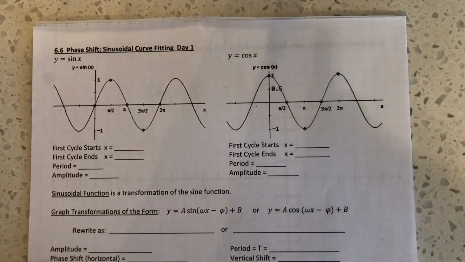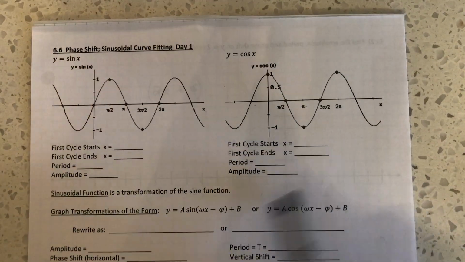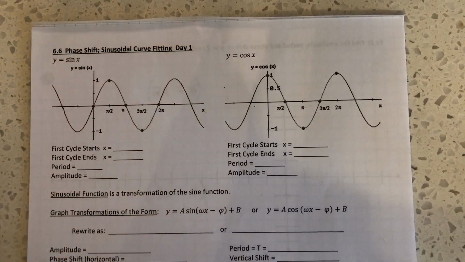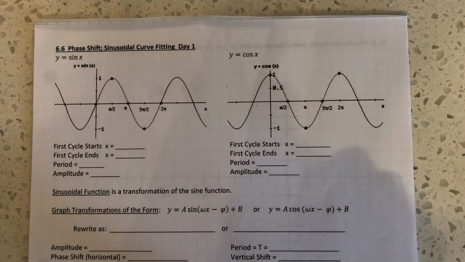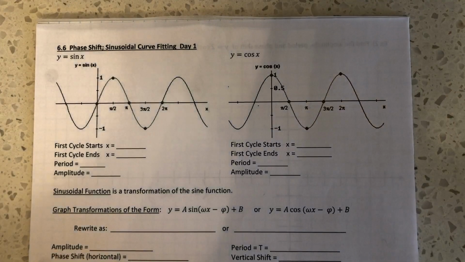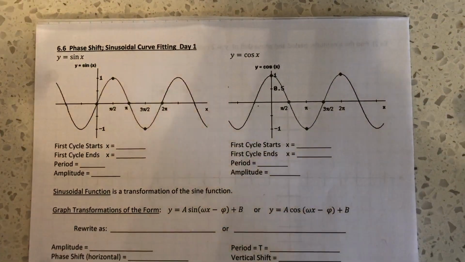Section 6.6 is the last section in chapter 6. Once we're done with this, we'll do this section this week, and then next week we'll take either a chapter 6 test, or I'll just test you on 6.4 to 6.6 because we already did 6.1 to 6.3 in our first quiz. Either way, this is the last type of graphing transformation.